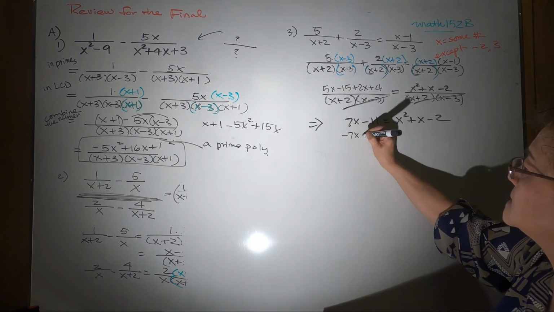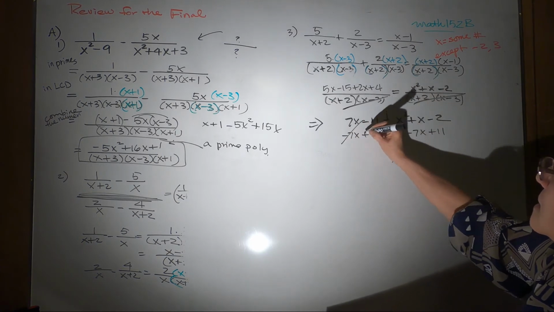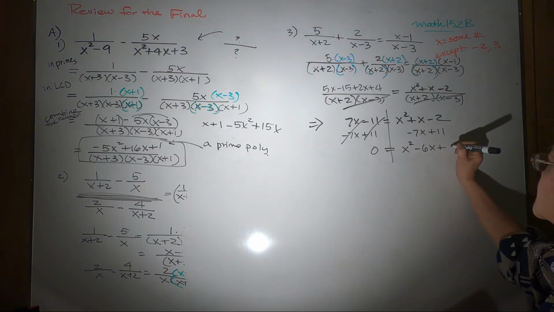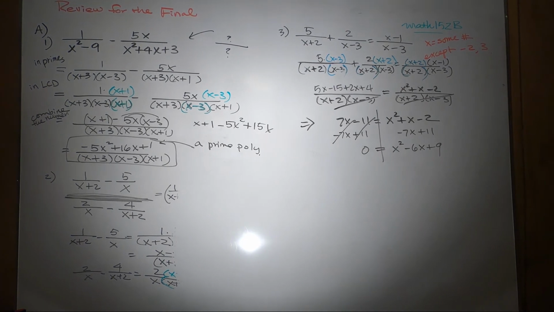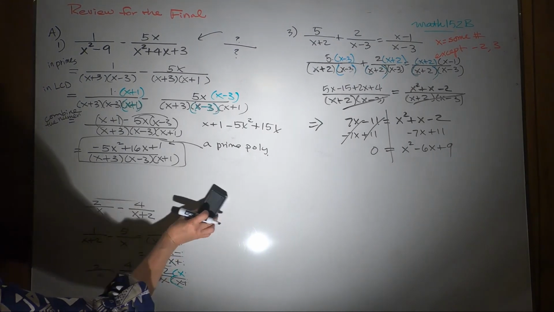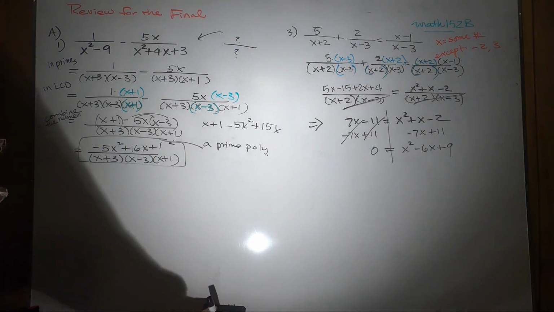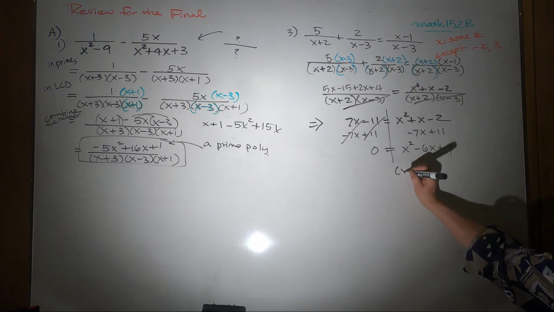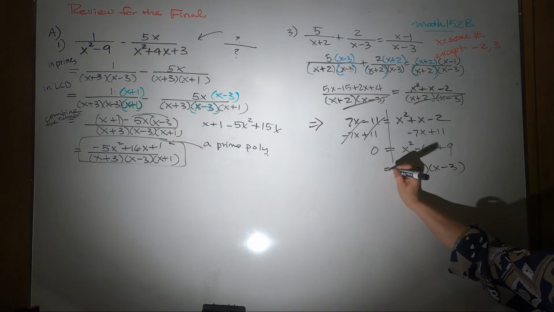So we write it in standard form. Okay, so what do we have? Would be x squared minus 6x plus 9. Is that right? Now we have a standard form of the quadratic equation. So what should we do? Factor it, right? So trinomial, we use what? AC method. You should be able to do that, right?